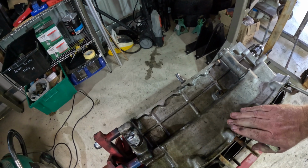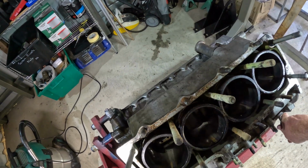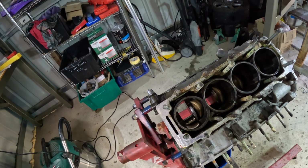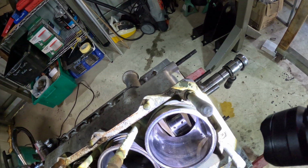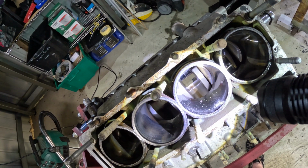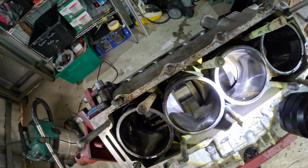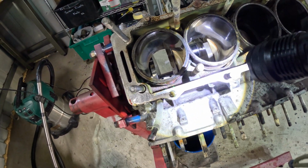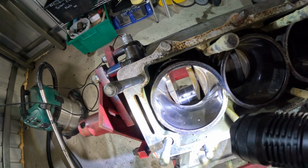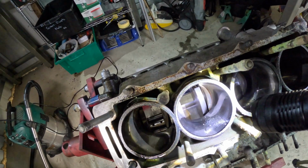As far as the bores go, the bores aren't bad. I'll grab the torch. As you can see there, you can still see the cross hatching. In that bit at the bottom there, you can see where the bottom of the skirt is. Don't mind all this dirt here. That's just from this horror show inside the block as I turn it over. There's a little bit of a ridge at the top, but I'm hoping once the crank's out, I might just be able to hone these.